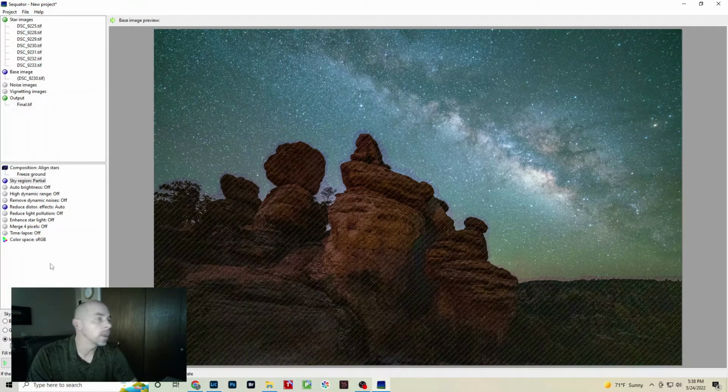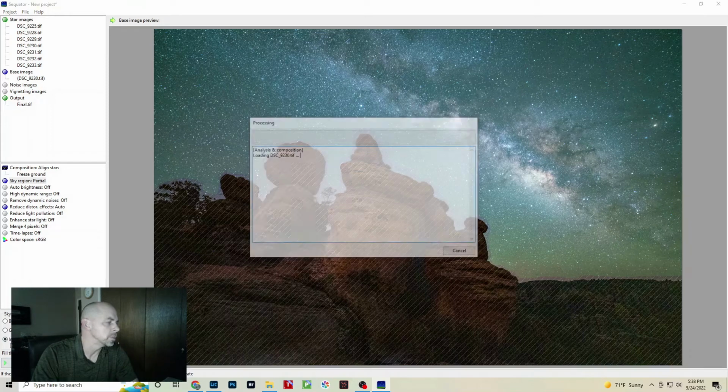And that's it. The rest of these options in here, you'll see a whole bunch of options for auto brightness, high dynamic range, ignore those. I have seen no evidence that these actually do much of anything. There might be certain cases where they do something, so don't shoot me. But for the most part, that's all you need to mess with, and just hit start.